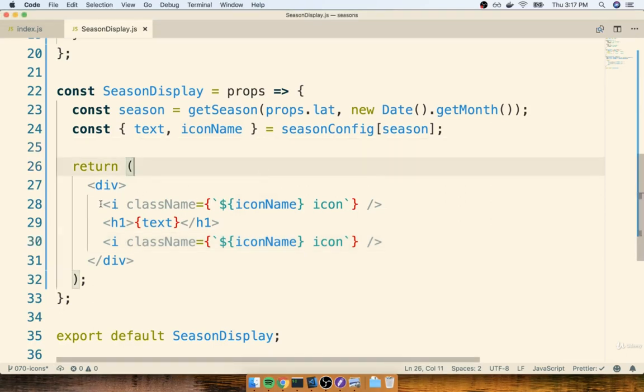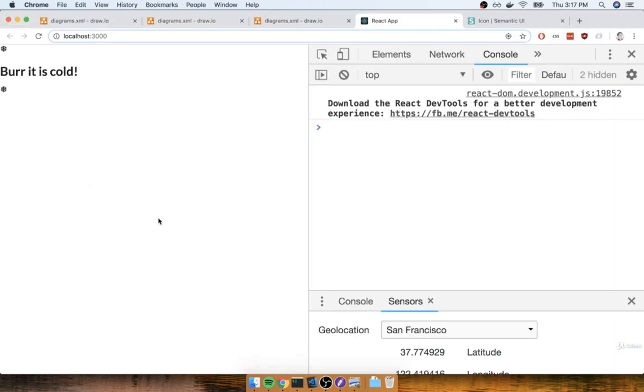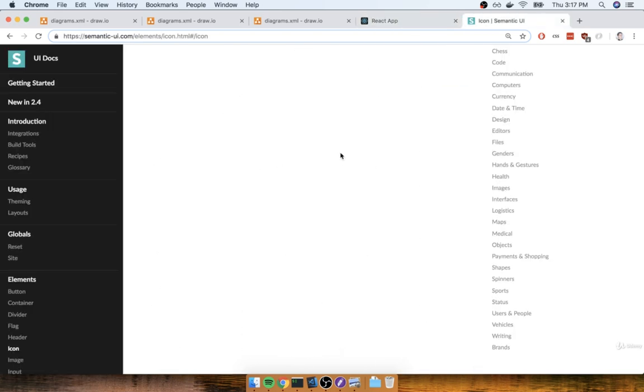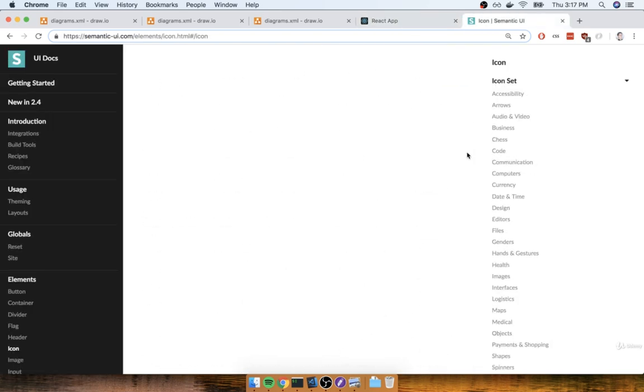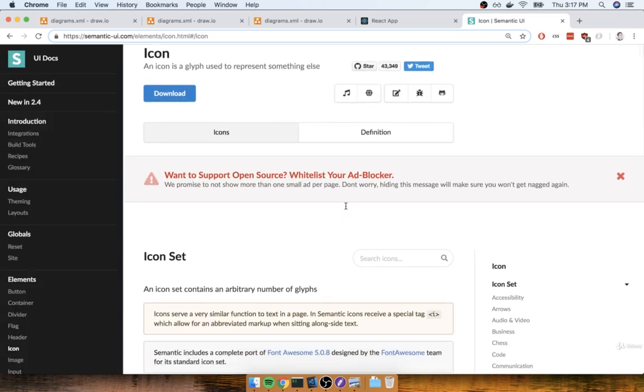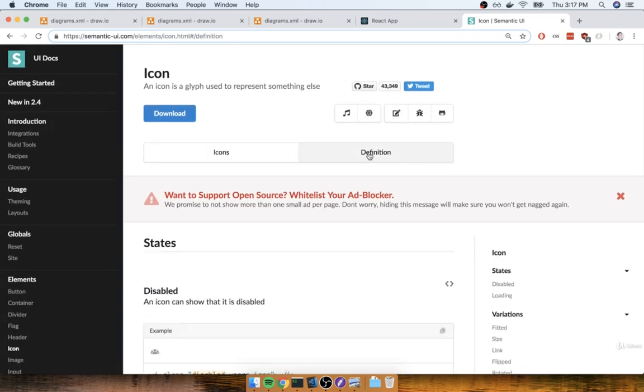In this section, we're going to make sure that our icons show up larger than they currently are, and we're also going to add in a little bit of CSS to make sure that this page looks way better than it currently does. So to get started, I'm going to first go back to the Semantic UI documentation on icons very quickly. I'm going to go up to the very top of the page. And then once here, I'll go over to the definition section again. That tells us how to make use of these icons.